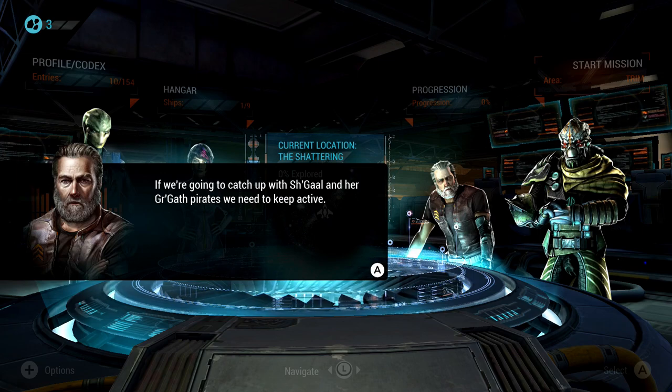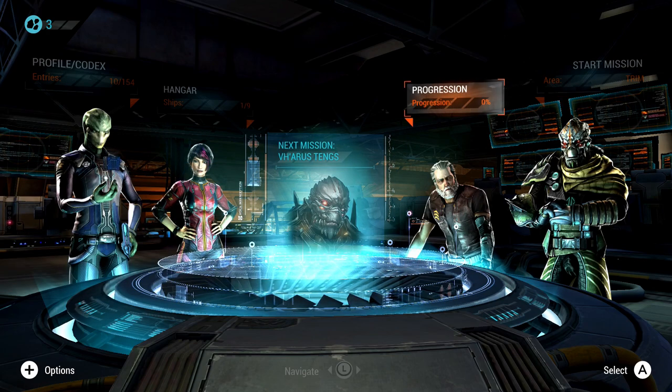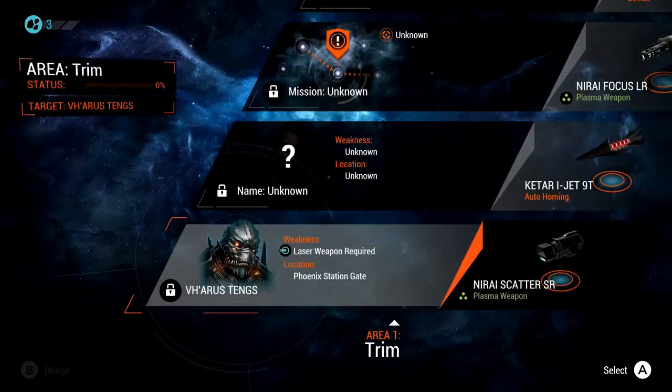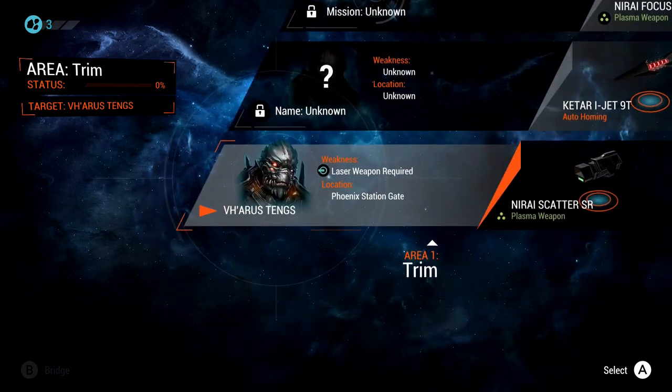If we're going to catch up with Chagall, Jaylen, the AI we found, will help us. Layout of the Gurgath gang. Let's have a look. And this is the progression system for the game.